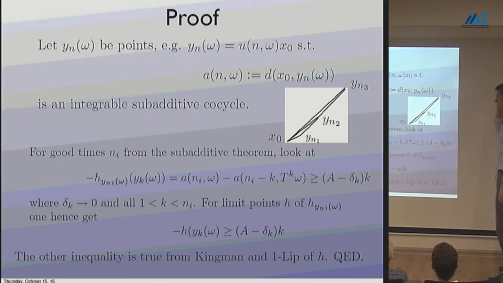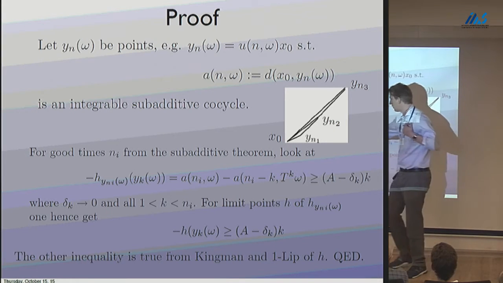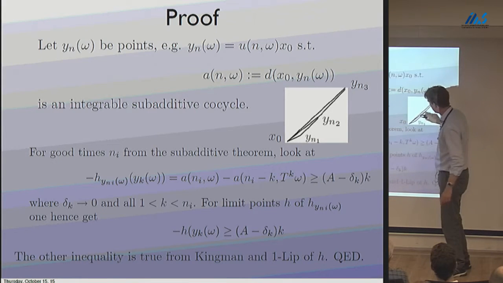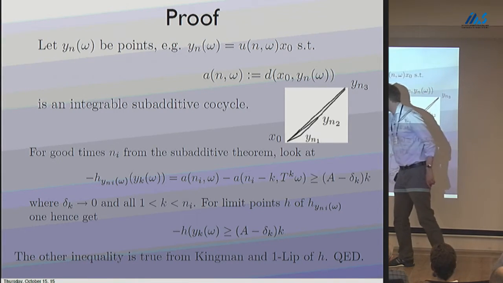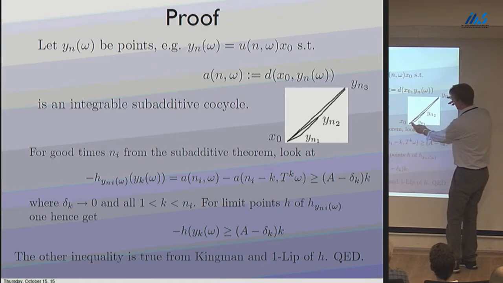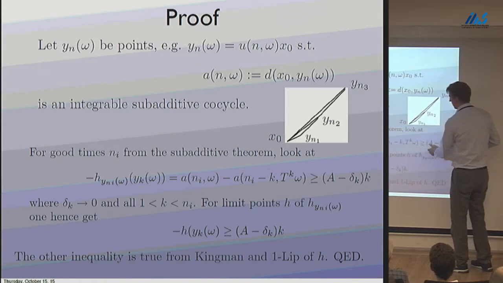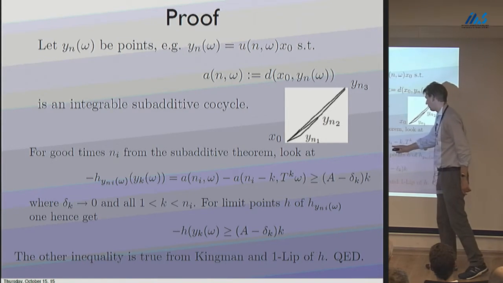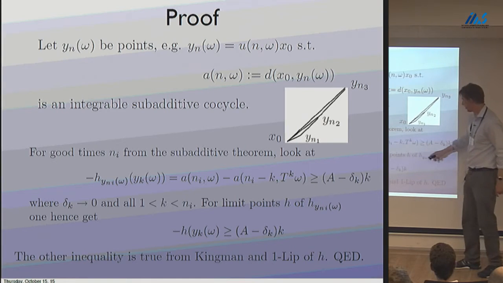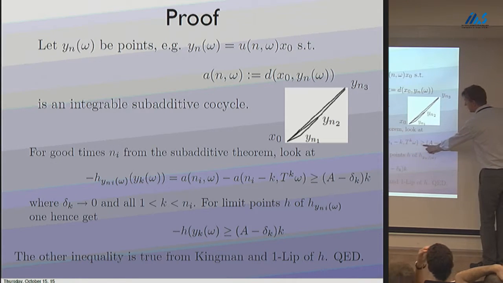So in formulas, if you're not convinced of this, we take the metric functional defined by that point, and then you look at some yk, which could be this point or some other point. And that, by definition, is the distance minus, like in the Busemann picture, that distance minus this distance, which then by semi-contraction is, maybe I need an inequality there, but in any case, the inequality goes the right way. So the upshot is that for such ni and such k, we have this lower estimate.